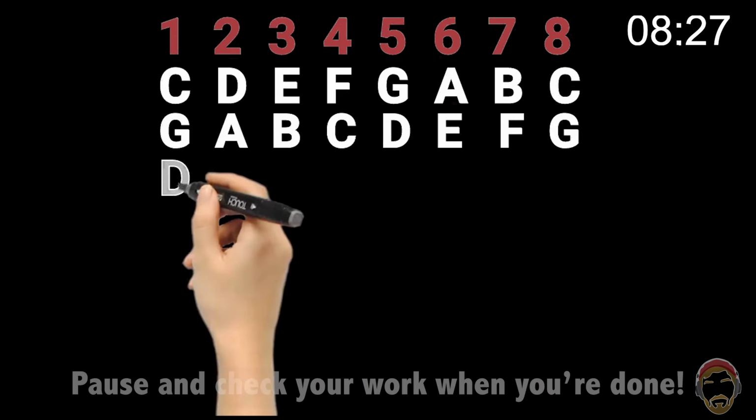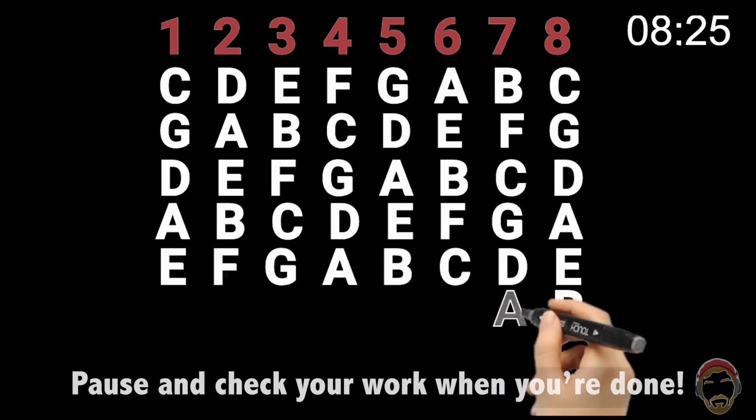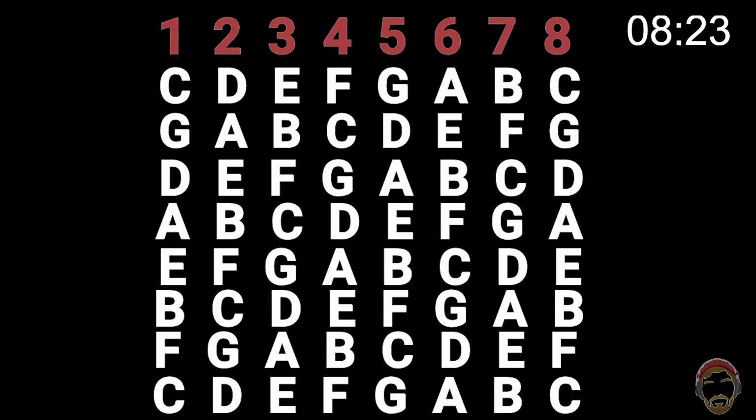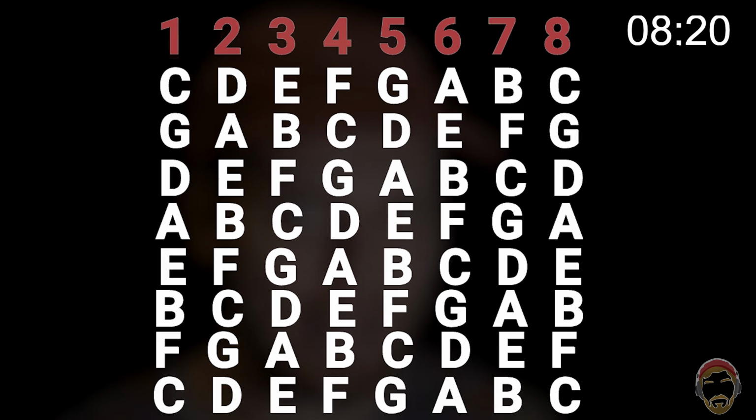So this isn't quite our G major scale yet because we're going to have to change one thing, but we'll get back to that. For now, I just want you to continue this pattern all the way down the page until you get back to C. And we are going to repeat C again, because by the time we're done, it's not just going to be a regular C major scale. And that's because we're about to add sharps to these notes.